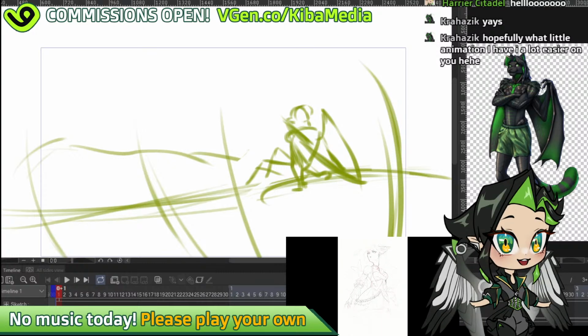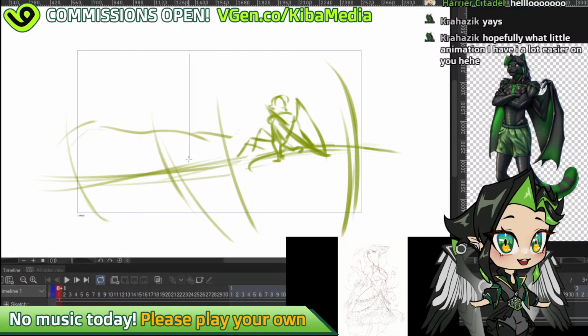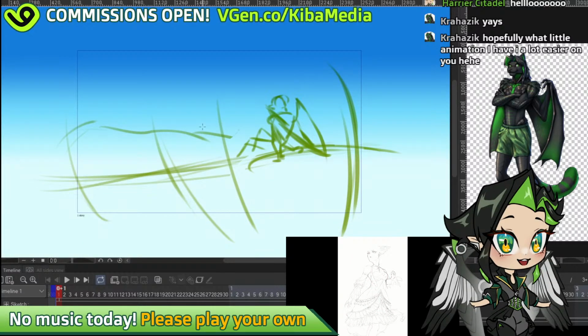For that, we're going to go with a gradient. We're going to take the midday sky gradient that comes standard with Clip Studio, and we're going to drop it in like that. A little higher up.